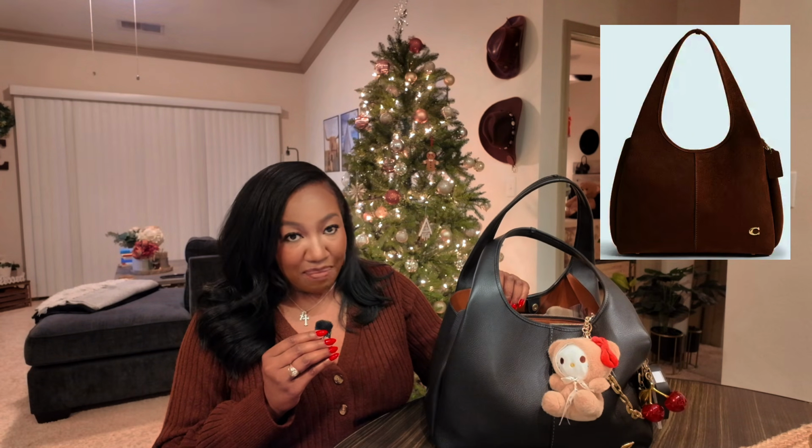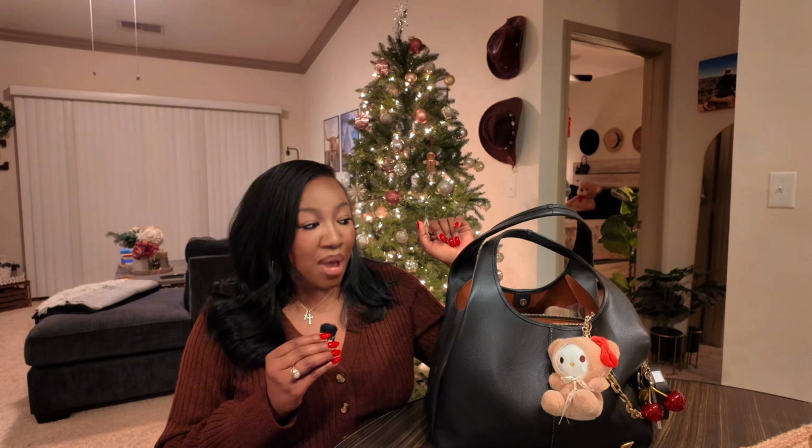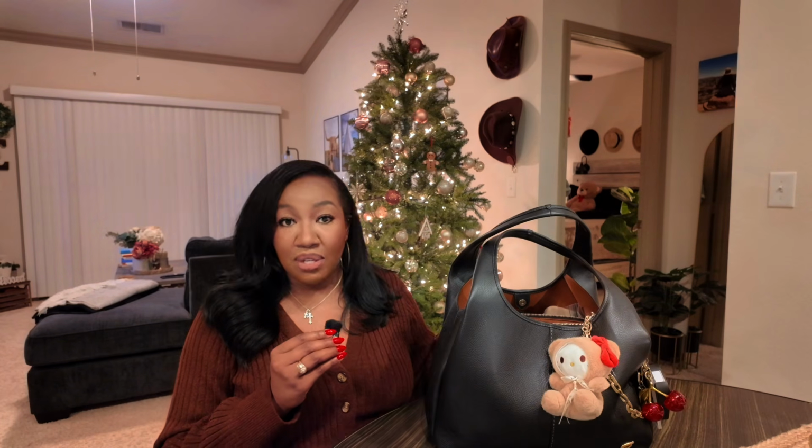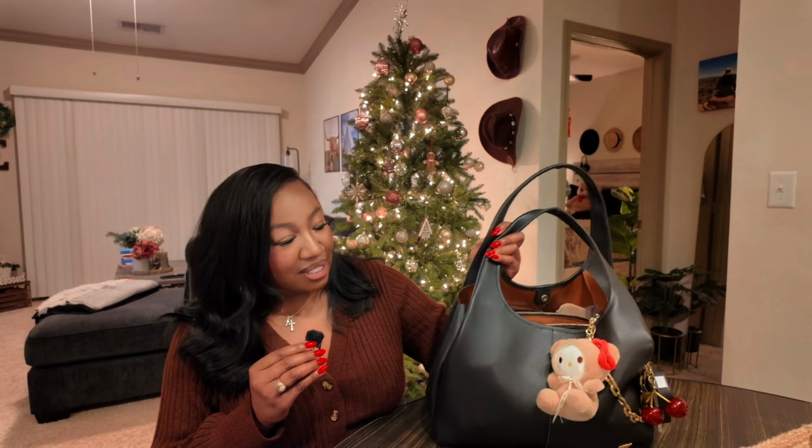I steered clear of that because I knew that for me, I would just be too rough on things to manage suede, not in the form of a purse, maybe a piece of suede on a tennis shoe, but not as a purse. Because again, I wanted something every day and I don't have to worry about taking this out in the rain. I don't have to baby it or anything like that. So I will say that this particular color, this material is super resilient. I would imagine if you purchase the suede material, whole different story. But yes, definitely one of the pros is the resilience.